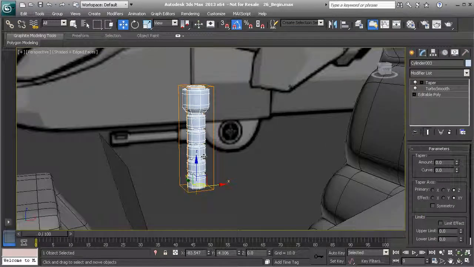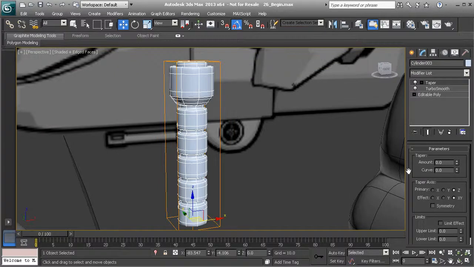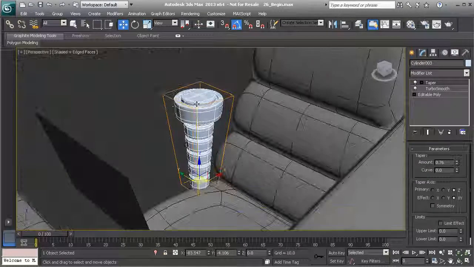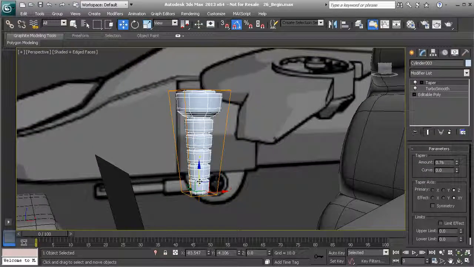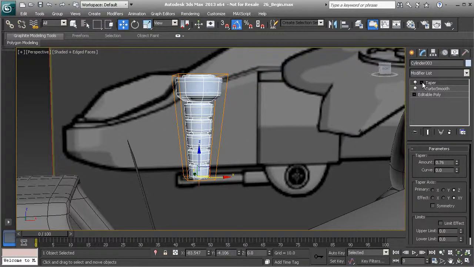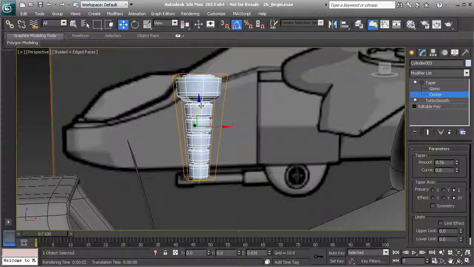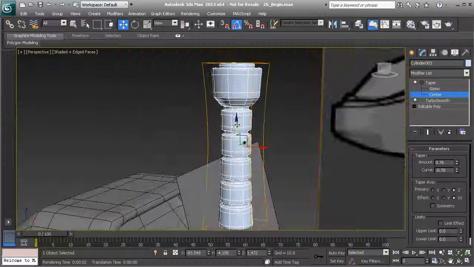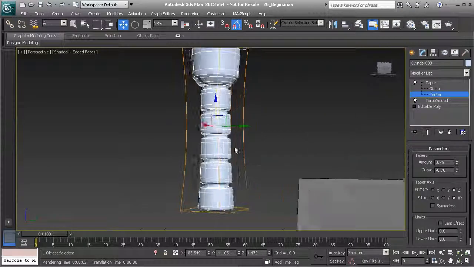And taper is going to basically flare out the model from a specific point. So if I take my amount up, you'll see that that begins to flare the object here. Now it's flaring it from the bottom, or the actual gizmo center. So if I take my taper and I expand this out, I can grab this center and actually move it to where I want in the object, and that will modify the taper. Okay. Now I'm going to also apply this curve to it, and what you're going to notice is that it begins to taper from top to bottom, and this is the kind of look that I was looking for.